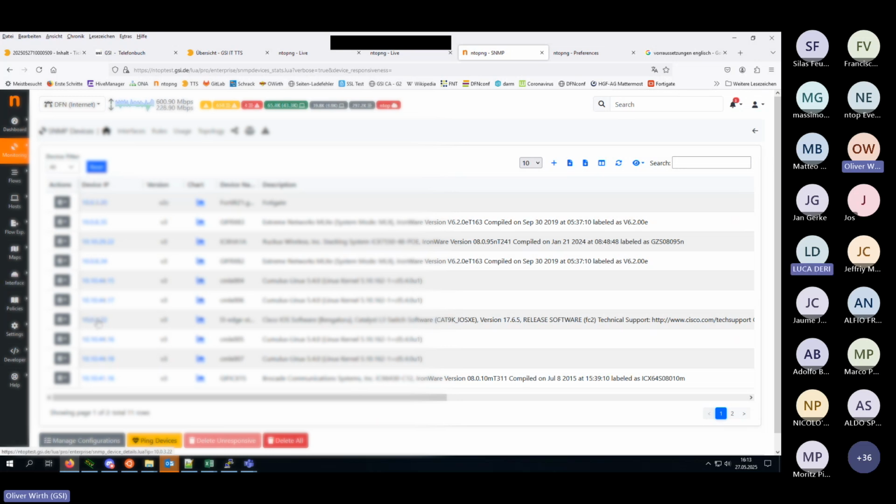Okay, but it's a management interface of this one. Yeah, that's the problem. Okay, I see. Because I'm not asking inline interfaces, I'm asking the management interfaces of the devices by SNMP. So that's why we need to add an alias. Let me take a note that we can probably implement it.